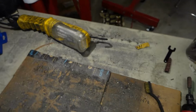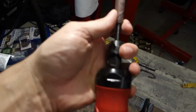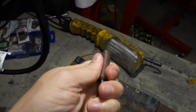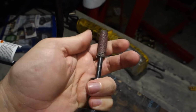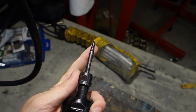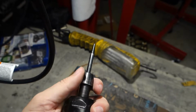One of the things that happens actually is that the tips break off. Here's one that's in my grinder right now, and if I can, which I probably can't, oh, there it goes. When the tip breaks off one of those, it's nice because you can use the rest of that grinding cone to do your grinding.